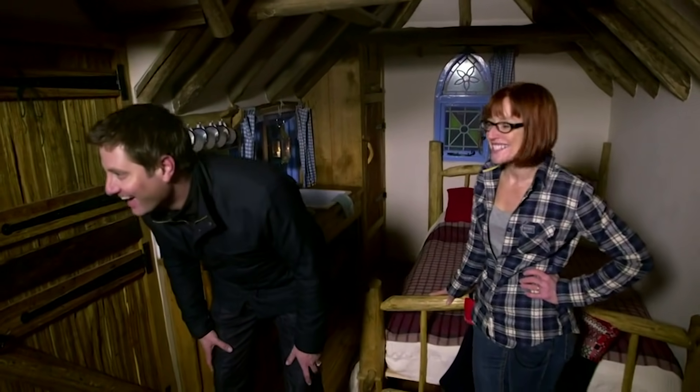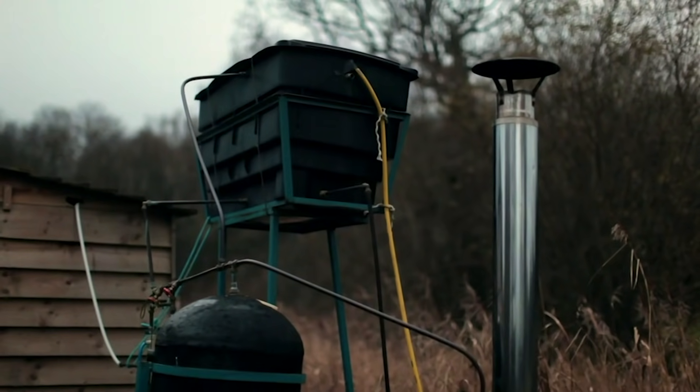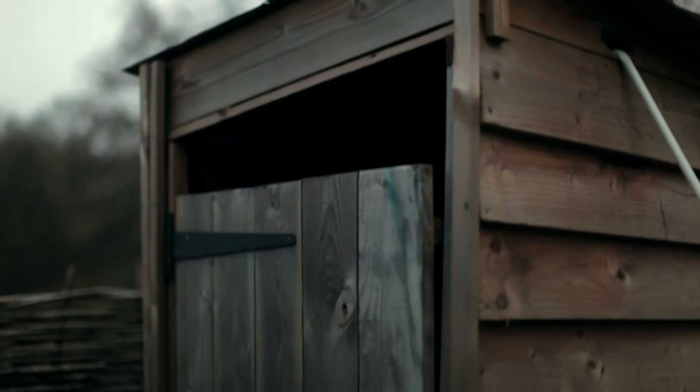And where's the loo and the shower and all that stuff? Well, they're kind of en-suite with a twist — an outdoor en-suite. Everything's off-grid, so it's a compost loo out there. And we've invented our very own wood-fired shower, which actually sits on a chassis so that it can, if we wanted to, we could clear everything from the site and you'd never know anything was here.